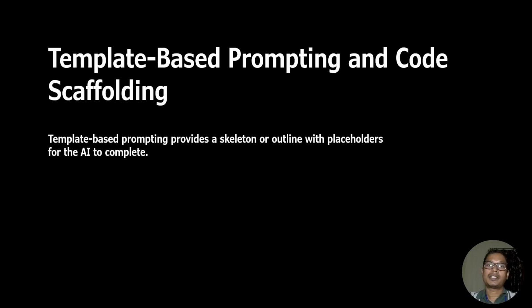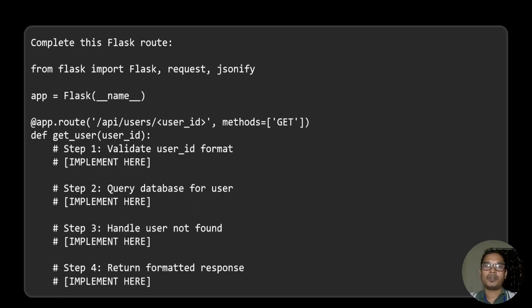Now let me tell you another strategy on prompt writing, template based prompting. So you write a template to structure your code. Your AI will follow that template while it creates code for you, right? It's a kind of skeleton you provide, and you tell your AI to fill this. As an example, let's complete this Flask route. So you write your code, okay? You write your routes, right?